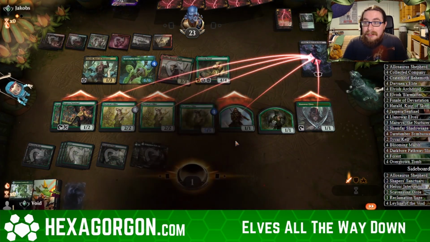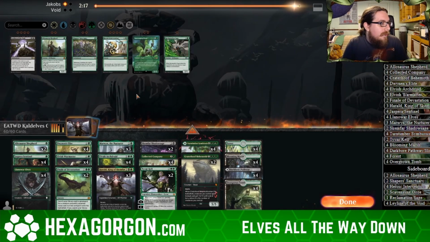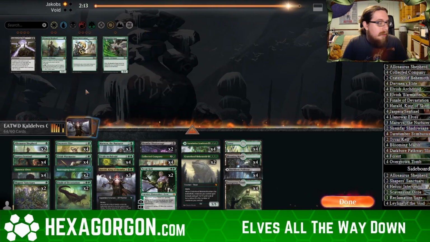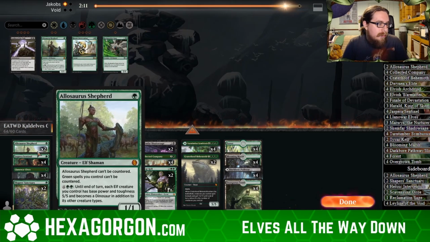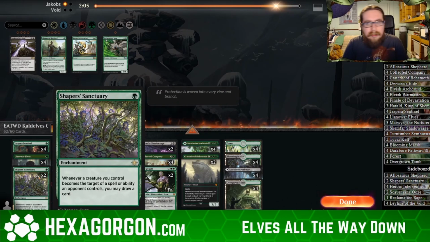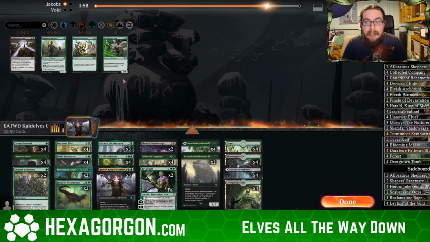Yuck. We had a chance. We drew the card on the very last turn we needed to, and we spun the wheel. Right, we need Scavenging Ooze for Croxer, and we need Shaper's Sanctuary for Cheville. We don't need Allosaurus Shepherd. Well, not Cheville specifically, all the removal spells. Shaper's Sanctuary for all the removal spells.